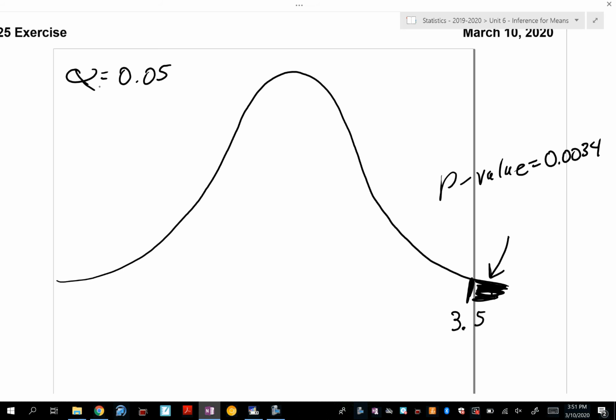What are we going to say if we reject the null in favor of the alternative? There is not enough evidence. No, there is enough evidence, right? Because the p-value is low. To show that the average difference in your resting heart rates is significantly different before using the machine and after using the machine. All right? So we're saying that there is enough evidence. Yeah, the conclusion. There is enough evidence to say that there is a significant difference in your resting heart rate. I'll just write it down.